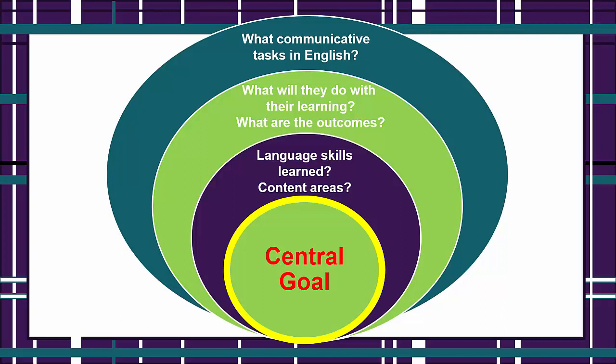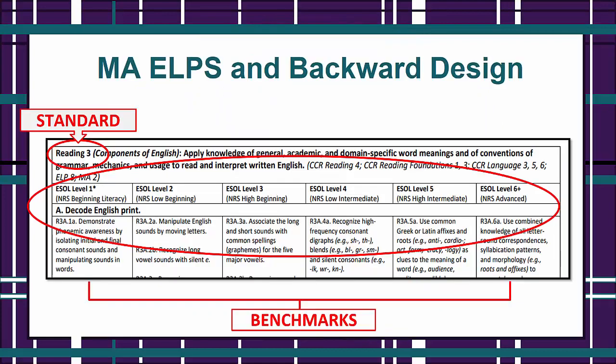As you can see, there is a lot that goes into thinking about your units and lessons long before you put pen to paper, but using backward design helps you to think through those elements of your lessons and units that must exist to allow for desired, authentic learning outcomes for your students. Important to step 1, identifying the desired results of your instruction, is consulting the Massachusetts English Language Proficiency Standards, or MassALPS. You'll want to be sure to carefully look at the standards and the benchmarks within the MassALPS that will help you with your planning process.